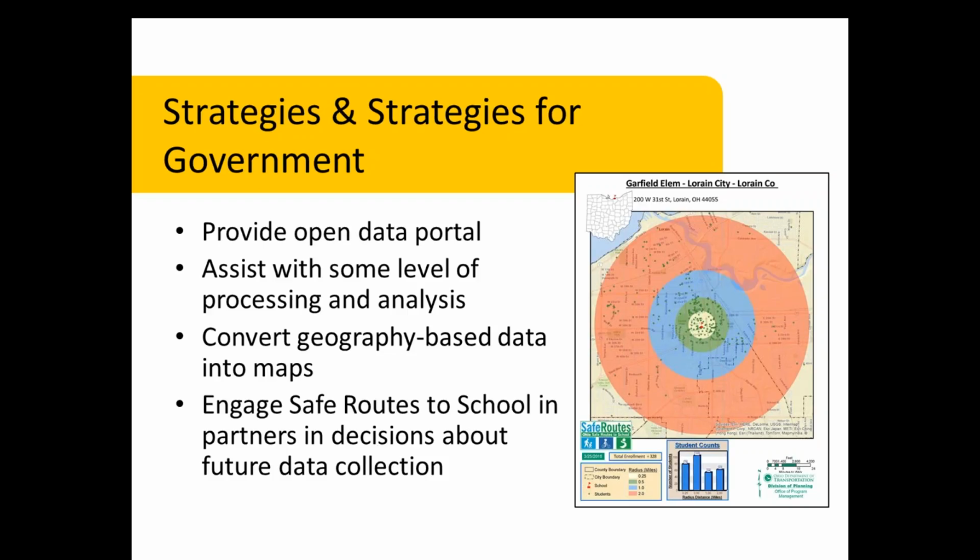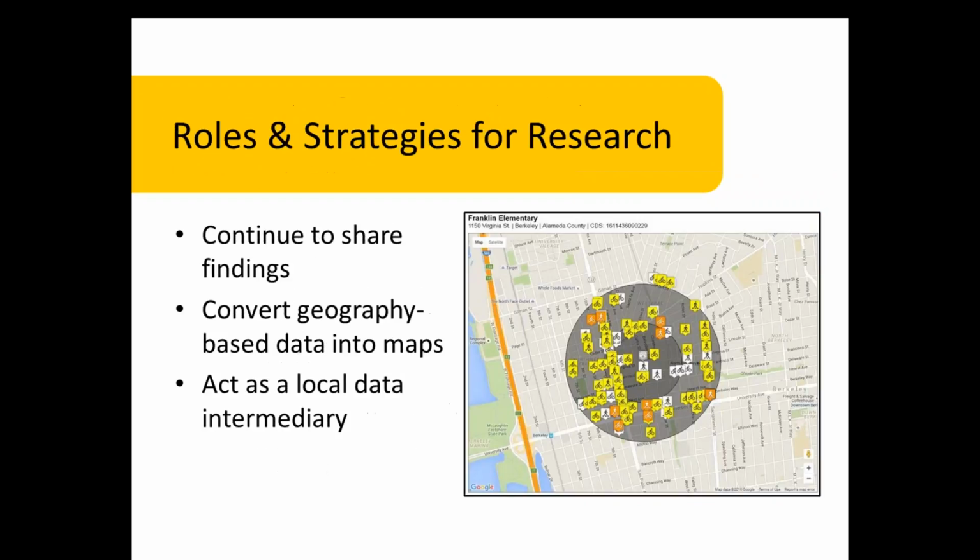And then finally here, government is collecting a lot of data, so having partnerships between Safe Routes to School and government agencies is important, so that Safe Routes to School is included in future data collection. Things that may be helpful for Safe Routes to School programs should be included if it's an easy add-on to what's already being done.